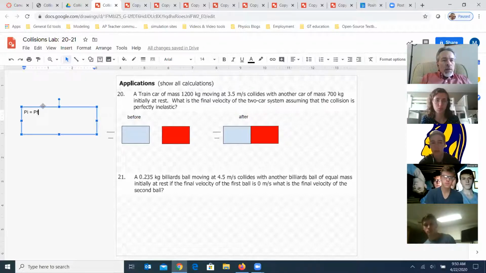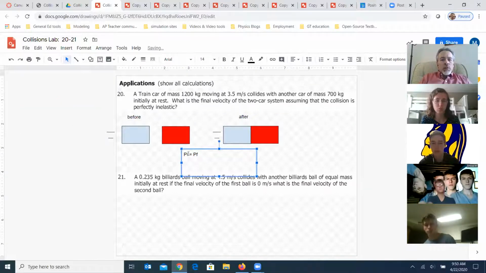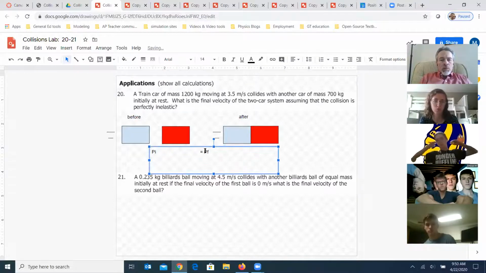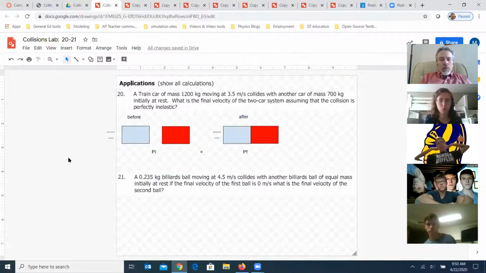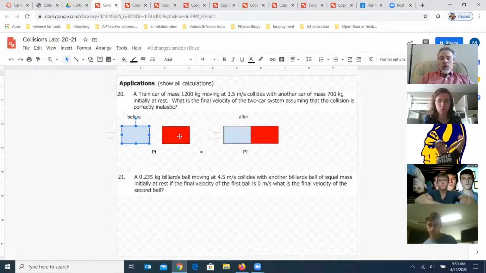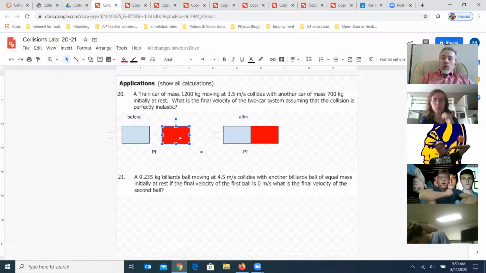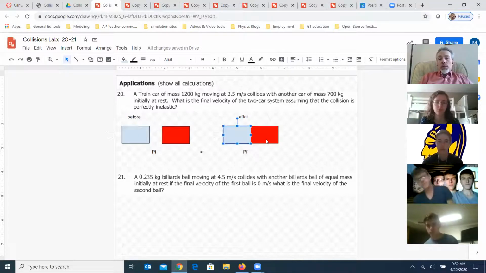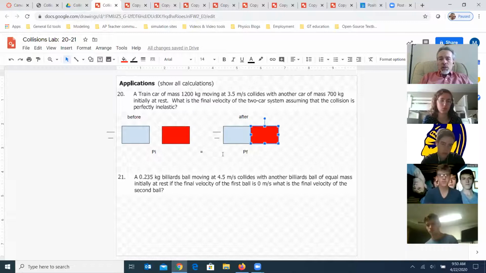So that means here's my equation. This equation goes with my picture. So over here is the PI equals PF. You need to understand there's two things that might have PI. We have the blue car and the red car. Now this one's kind of easy, because what's the momentum of the red car before the collision? 0, right. And then afterwards, we do have two things that have momentum, both the red car and the blue car. So how about I give you 2 or 3 minutes to work on this problem.